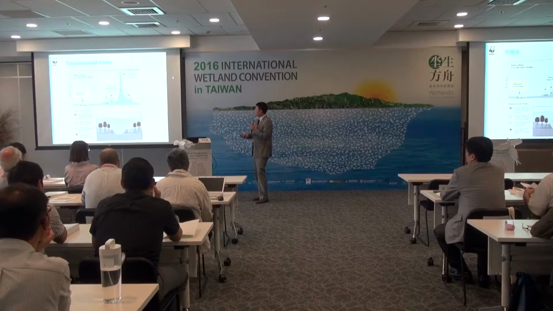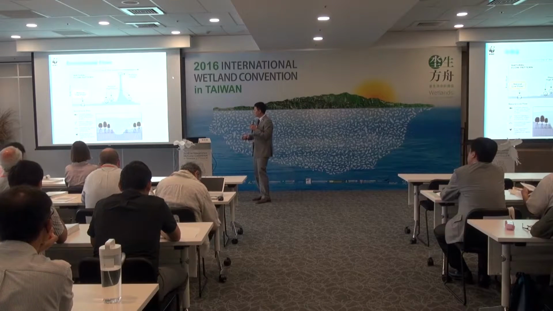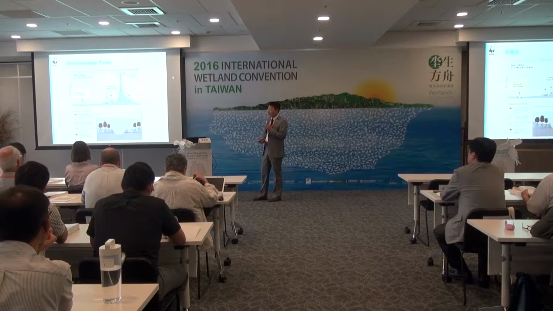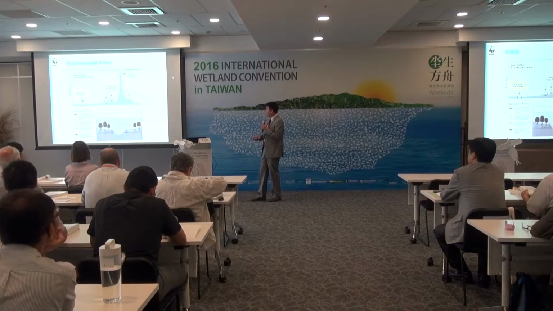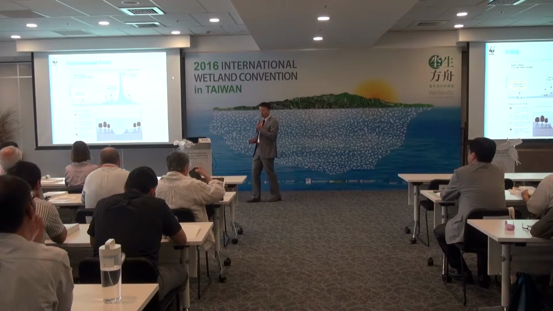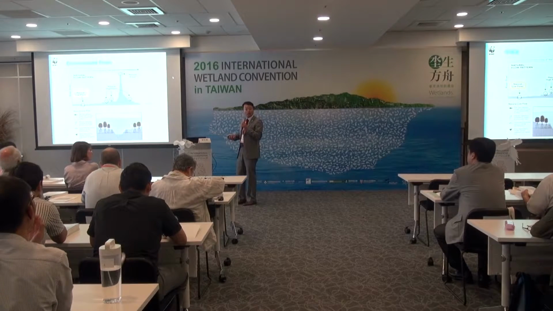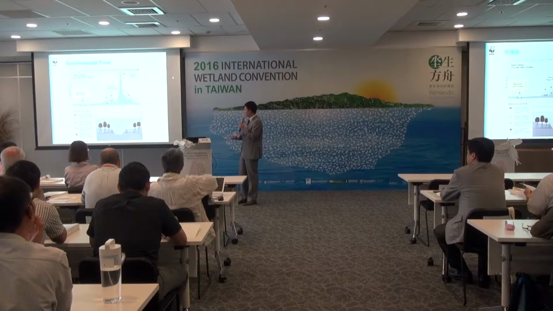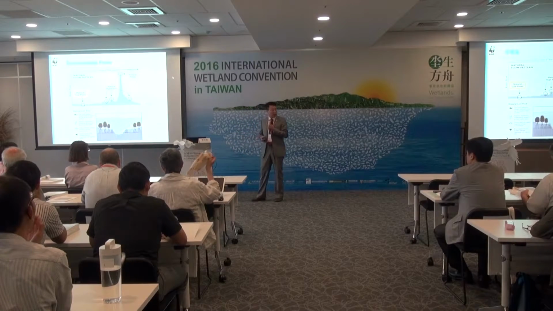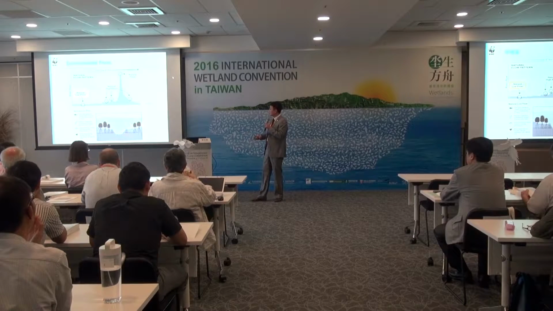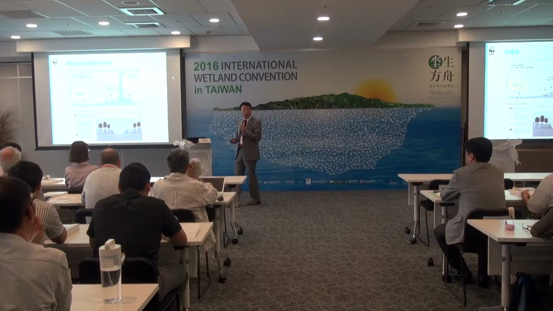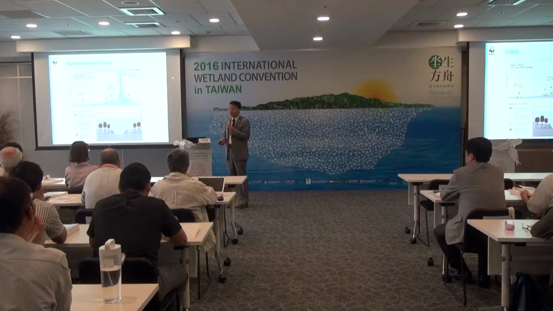In typical natural low flows, the river will look like this. The water level in the river is very low, and the connectivity with the floodplain is very limited. But this is also the time for lots of plants to grow on the floodplain. Also, lots of birds live in this floodplain. Fish can still move upstream and downstream. So this is the typical picture of a river at very low flow.